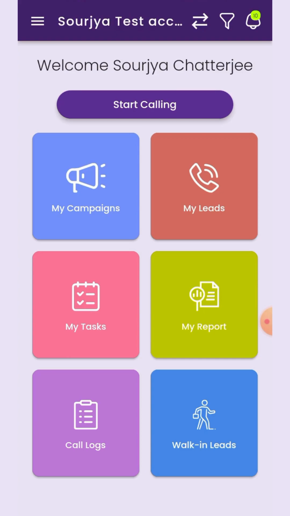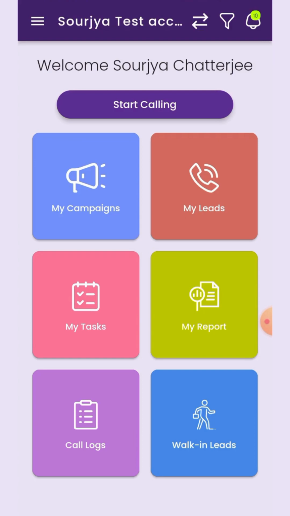Once we log in, the first screen that we come across is the home screen. This is the main screen from where we can make calls in a couple of ways, like from start calling, from my campaigns, from my leads, from filter voice, and from the walk-in leads as well. Now we need to create a walk-in lead. We have already created a lead, and from here we need to understand how to make the calls, how the IVR works, and how the virtual number comes into play. Regarding the user portal we have other videos also, so we can have a look at those to get more detail about all the features.